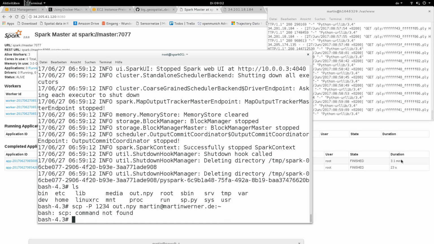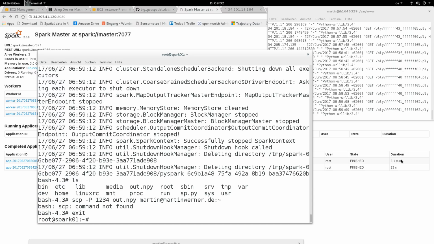What we now need is to go out of the container and use docker cp, and now we can copy this file by giving again the container number. This is not sp.py, but how's the output called?